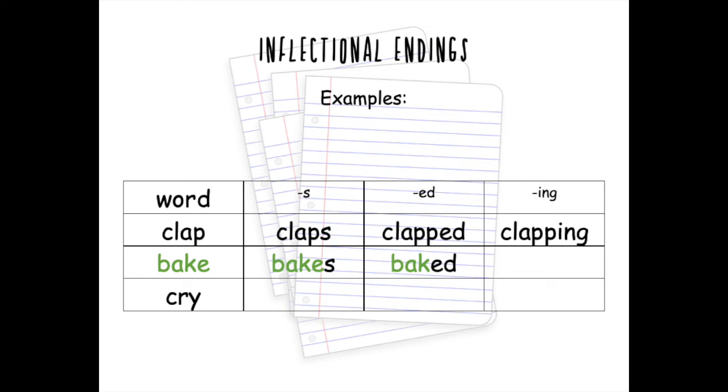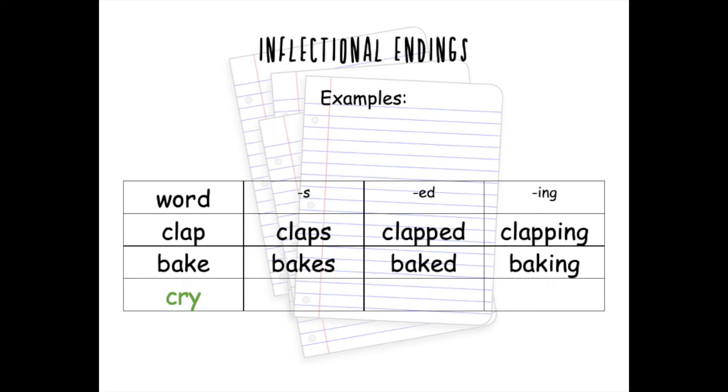Now let's see if you can add ing to the end of the word bake and spell baking. Fantastic. Yeah, to spell baking, we lose the E at the end of the word bake and add ing. So we spell baking, B-A-K-I-N-G. Alright, now let's look at our last example before you start your independent practice. It's the word cry. Is cry a word that ends in a CVC pattern?